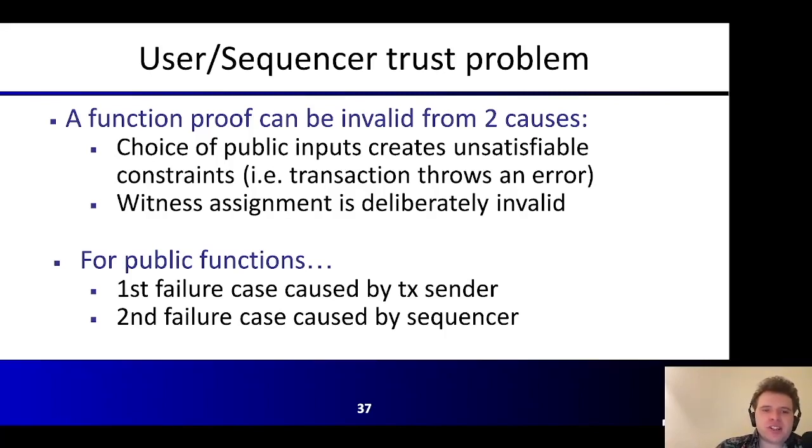However, you also run into the other problem, where a user could grief a sequencer. Imagine the user creates a nested sequence of very, very complicated function calls which eventually ends in a transaction throwing and creating an invalid proof. If the sequencer is only paid for valid proofs being present in the block, then this is effectively a griefing attack, because the sequencer will have to simulate the transaction up to the point where it fails, and that would all be work that they would not be compensated for. And so you could launch a DDoS attack using that.